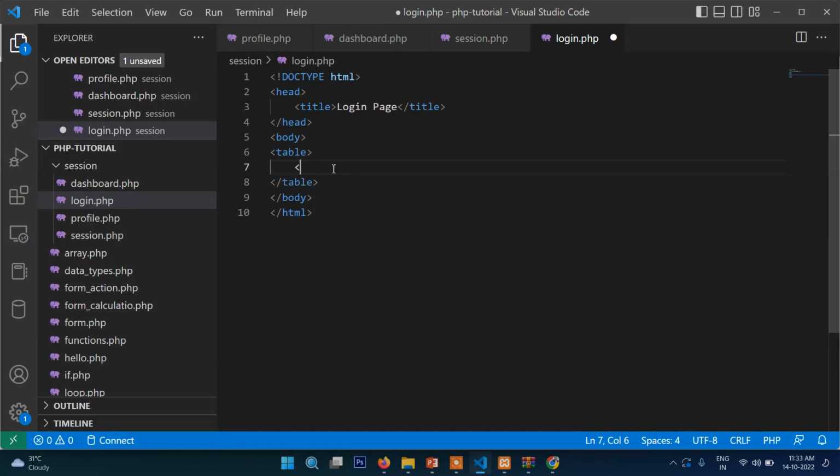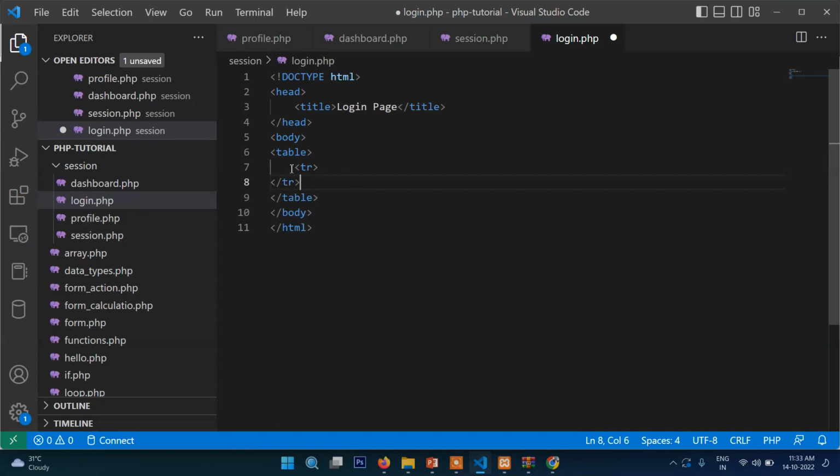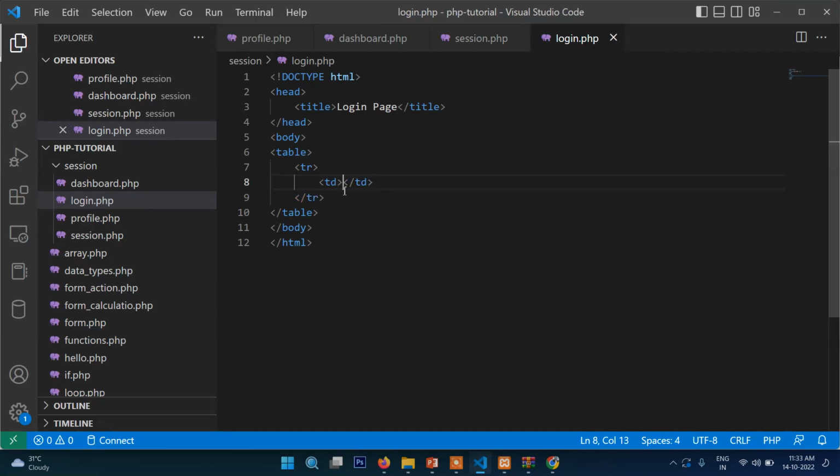Okay, tr, tr closed, td, then td close. And here we'll write please login.